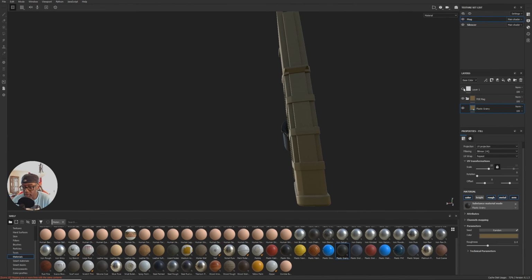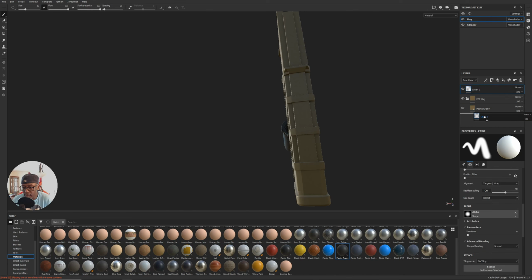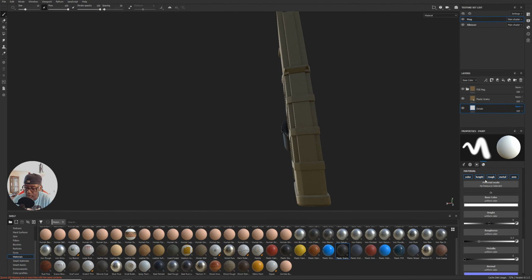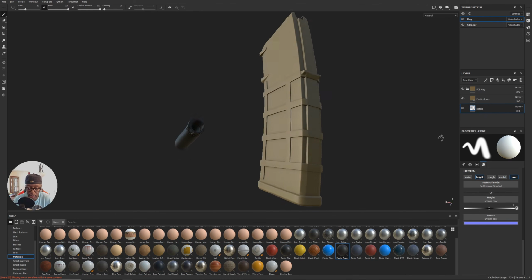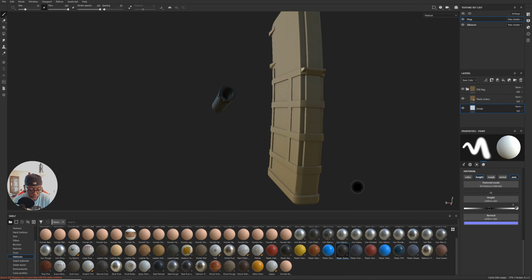So I'm gonna take this standard layer and bring it in here, put it in the folder at the bottom of the stack, and we'll call this detail. This is just going to be the bump or normal details. So I'm going to take off color. We need height. I don't think we need roughness, and we don't need metallic. So this is all just the bump details or the normal map details.